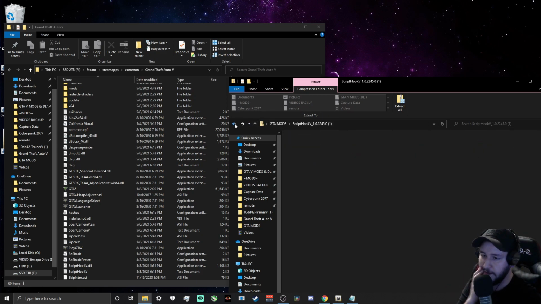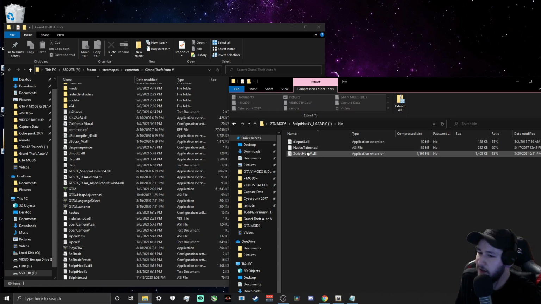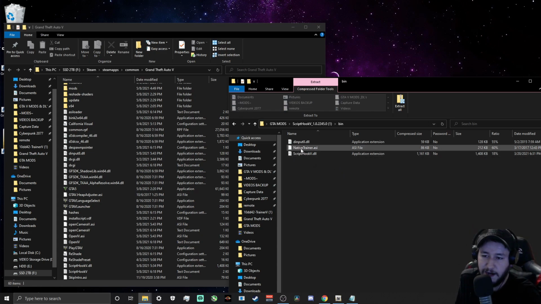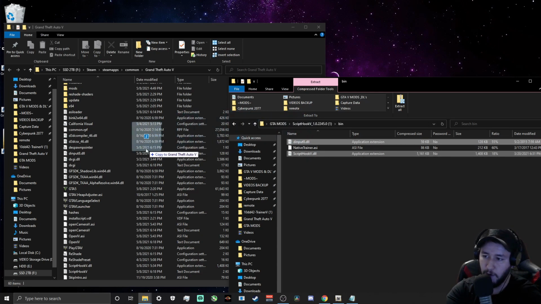This is what it's gonna look like when you click on bin. So there's 3 files in here. Now this comes with a native trainer. I don't like using that, guys. That's why we downloaded the simple trainer. So what you can do is just highlight everything if you want and then hit control and then click that. So now that you just have the two, let go of control. So we can just drag and drop both of these.